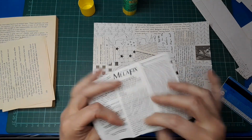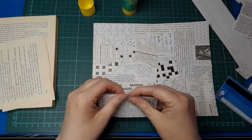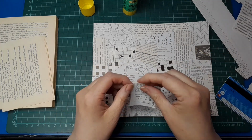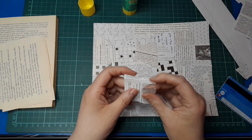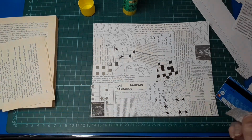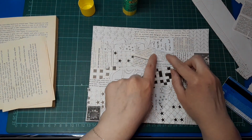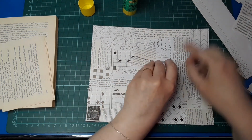Another bit of this little product pamphlet. Just a little bit for a gap. Oh, it's actually not long enough for that gap. Just pop it down there, I think.